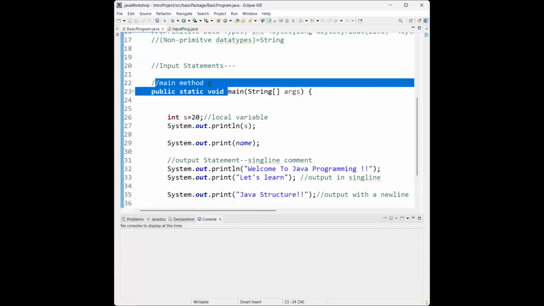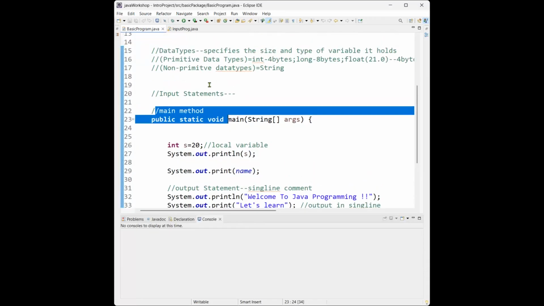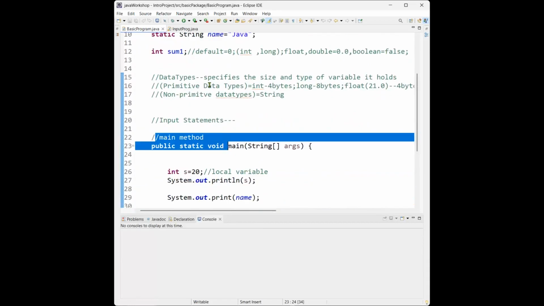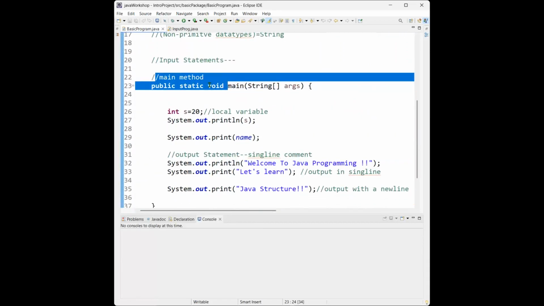Now today we will discuss variables, what the data types are, and what the input statements are.